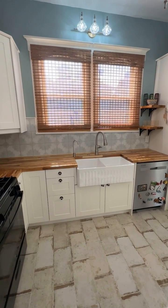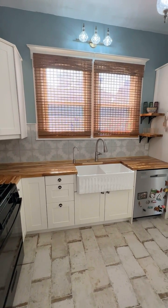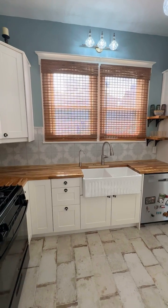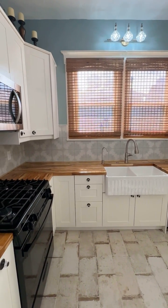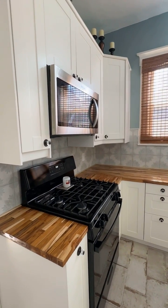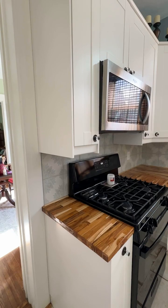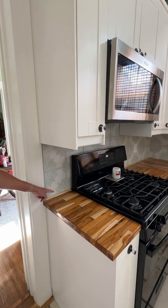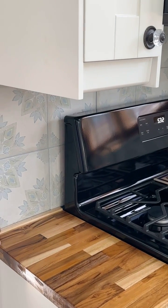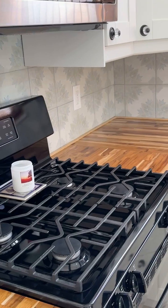Good afternoon. We thought we'd give you the after version of the backsplash and kitchen so you can see everything, how it laid out. Basically the tile goes down to the counter, but there's always a little gap. We want to keep 1/8 of an inch off of the counter for expansion and contraction, and so we have a little, maybe you can just see this right here, this little shoe molding that just sticks right on top of it and kind of covers that up.